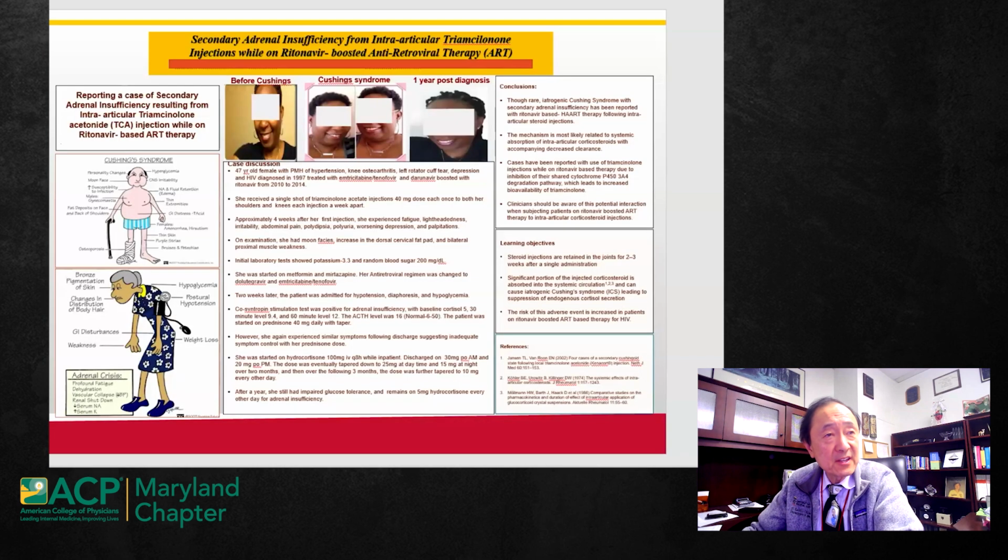See what you all think about this. Secondary adrenal insufficiency from intra-articular triamcinolone injections while on ritonavir boosted antiretroviral therapy. Okay, that's an interesting topic.